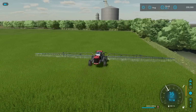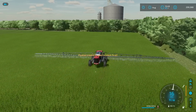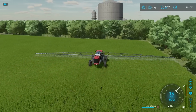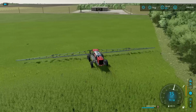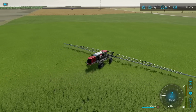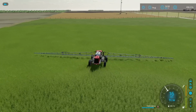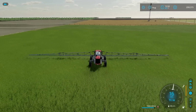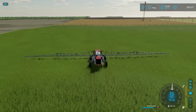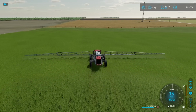Now, let me see here. I need to mark my GPS. Something like this and something like that. There we are. I was going to try and take another headland here with those trees there. I think instead we're just going to head right back down here and try and go back and forth. Oh, we're a little wider than I expected. There we go. This isn't really going to take that many passes, so we're just going to kind of keep going on it here and wing the headland on the side by the trees there.